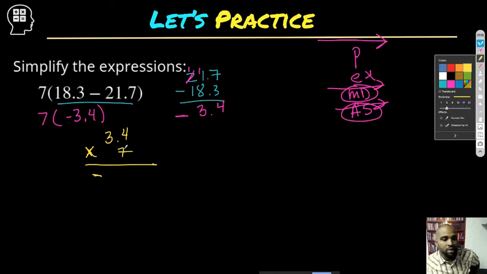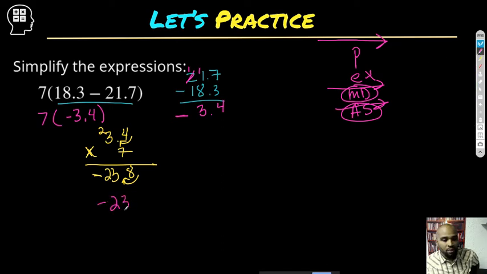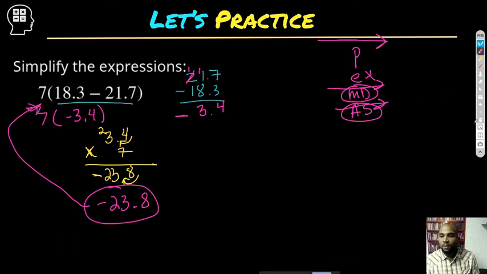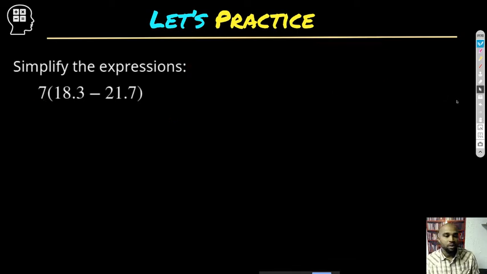So let's go ahead and do the math. 7 times 4 is 28. 7 times 3 is 21, plus 2 is 23. And when I multiply decimals, I count the total number of decimal places between those two factors. So I only have one movement here, so we're going to just put it here because we just moved it one spot. So our final answer, negative 23.8. So that's what you get after doing all that work there, using PEMDAS appropriately.